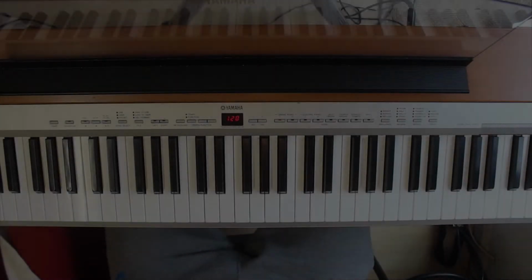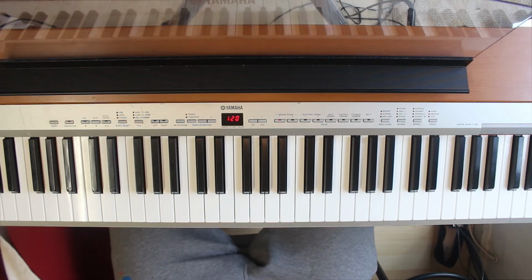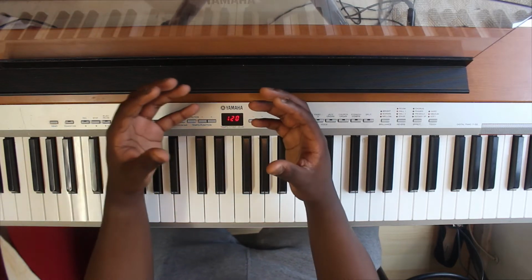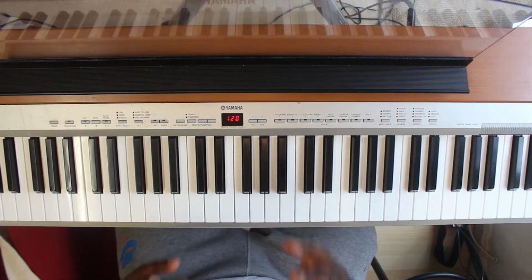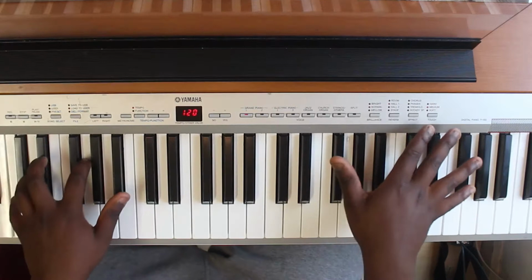Alright guys, it's HIROMI Springer right back here once again, and today we're going to learn how to play fat chords, and in particular HIROMI fat chords. Now HIROMI is known for a lot of things, but one of the things that she's especially known for is playing her own style of fat chords, and today we're going to learn some of those.